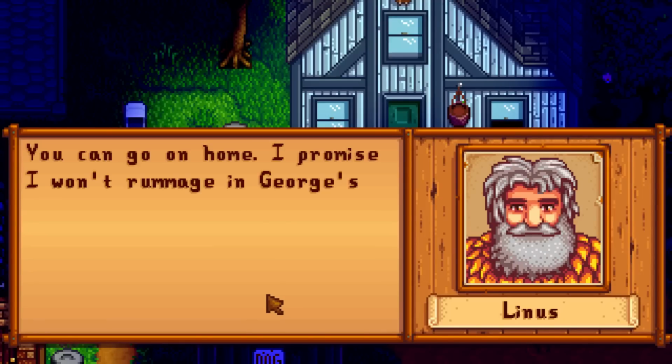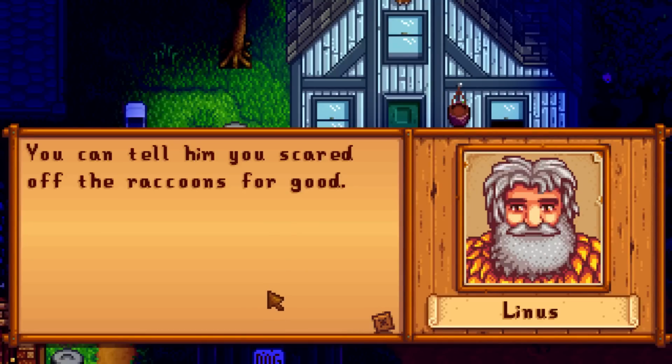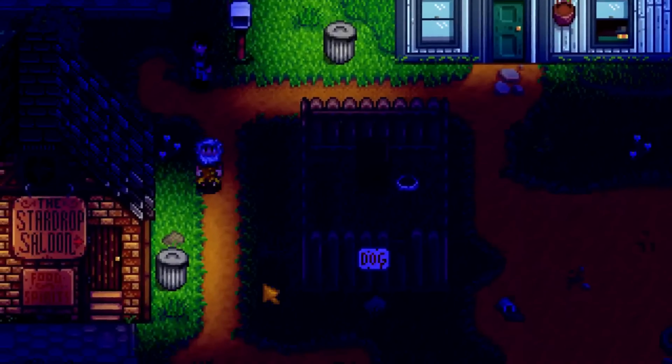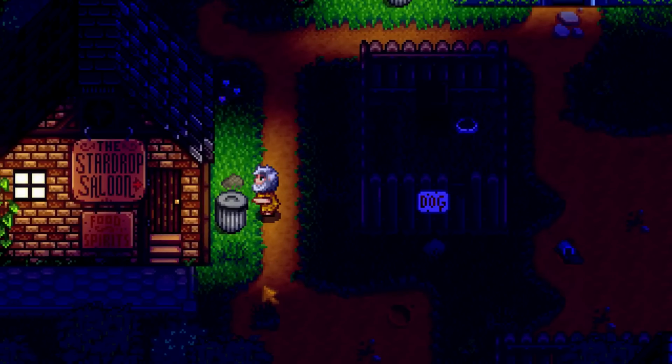You can go on home. I promise I won't run into George's can anymore. You can tell me if you can tell me you scared off the raccoons for good. And he's going right to the saloon. Trash can.